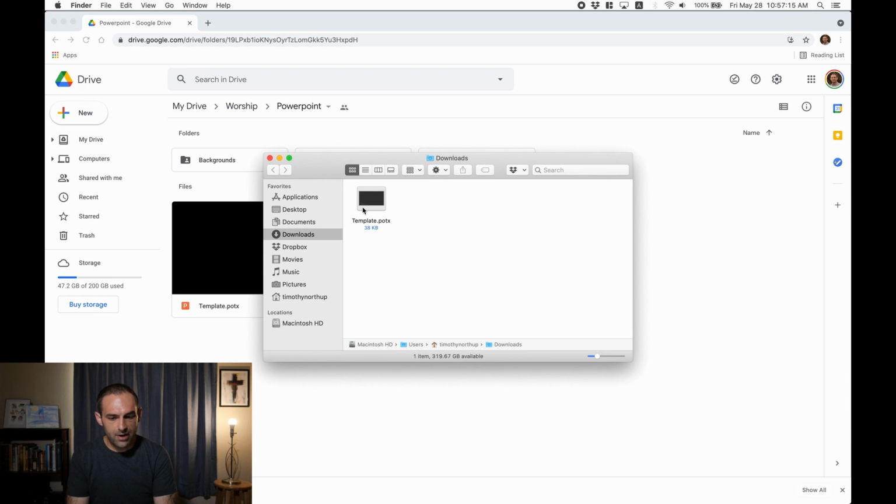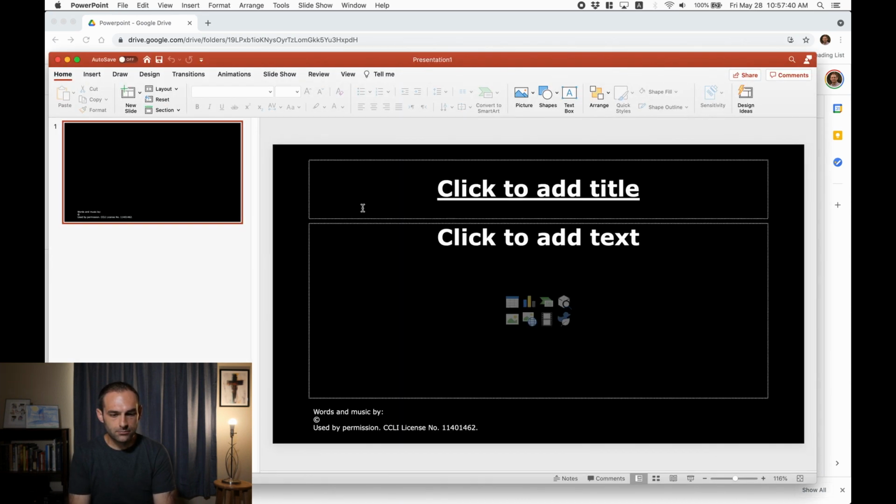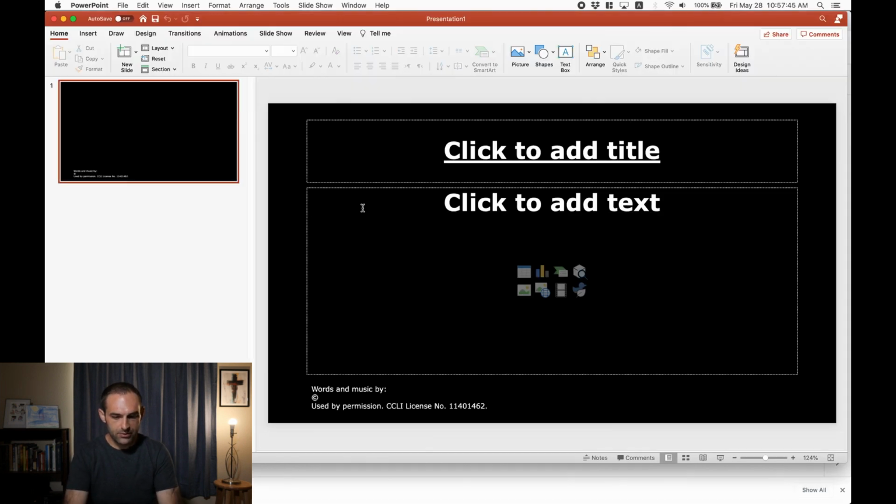And then you can see the file template right here. And I'm just going to go ahead and double click it. And if PowerPoint is installed on your system, it should automatically open in PowerPoint. But here's the other thing. It's a template file. So the template file itself isn't going to open. It's going to open a brand new file with all the formatting programmed into that template file. So let's go ahead and double click. So you can see right off the bat, I'm going to maximize this.